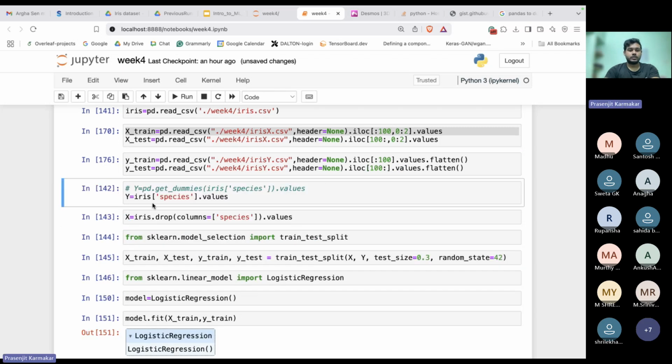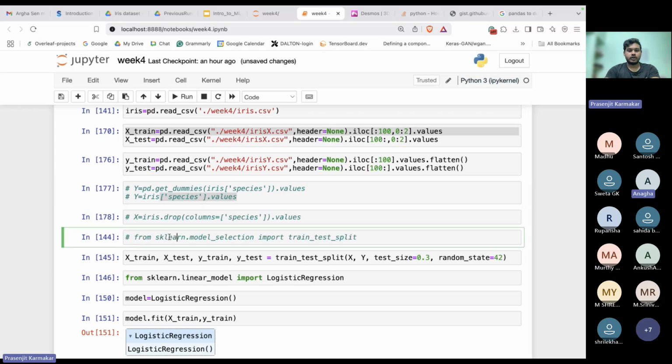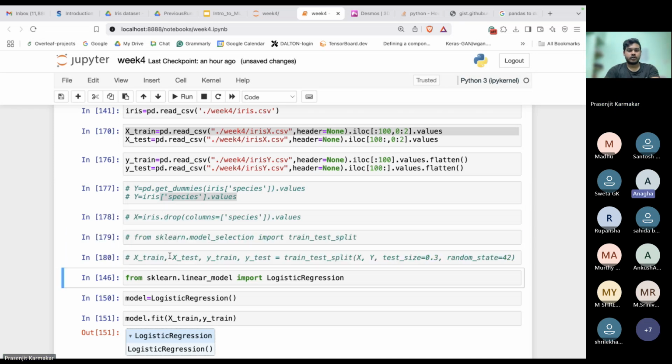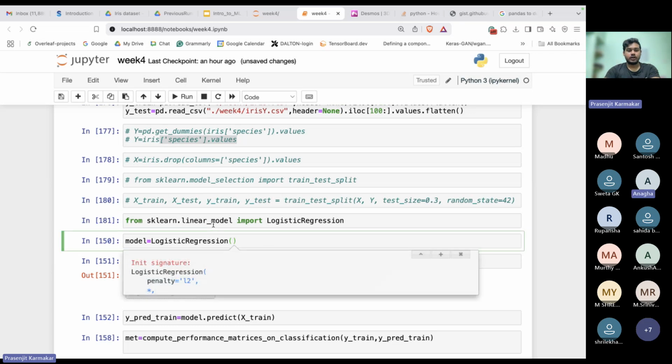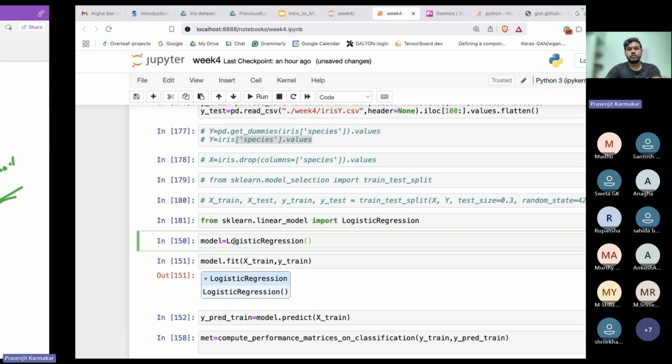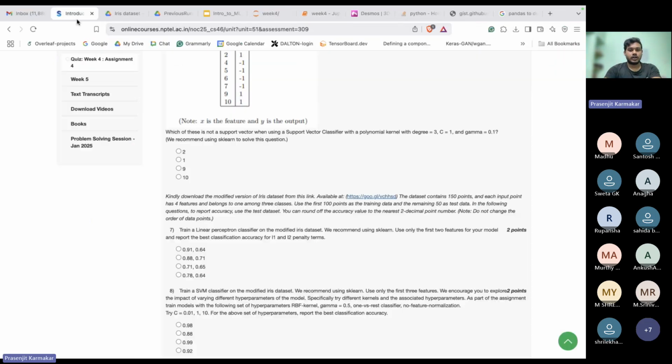Now if I just do the same thing and remove everything, the train test split is there. Logistic regression you have to do. Now here for the penalty term, you are supposed to do a linear perceptron classifier, which means logistic regression.